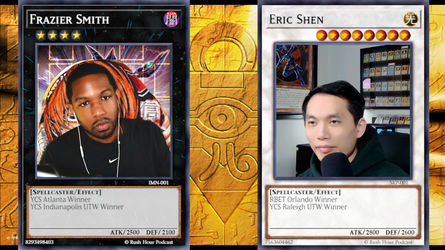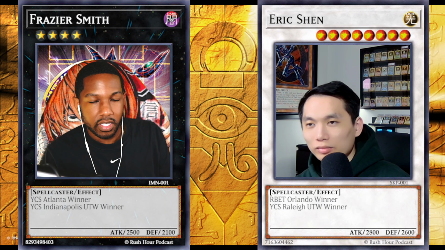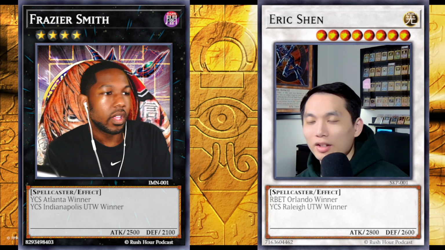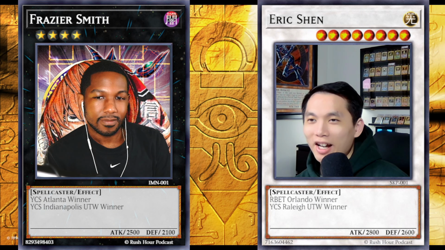Or I could do Absolute Zero. The way it works in Edison right now is that Absolute Zero will always be chain link one, which is good for Stardust because Stardust can negate an Absolute Zero if it's chain link one and Caius is chain link two. But sometimes I want to do it the other way because I know you have Pulling the Rug. I want to play around Pulling the Rug. So there's a lot. Segoc is a big change too. I forgot about that one, but that's also really big.